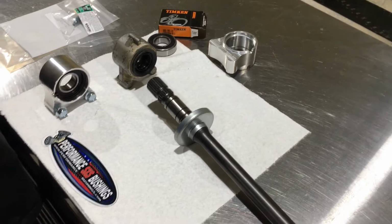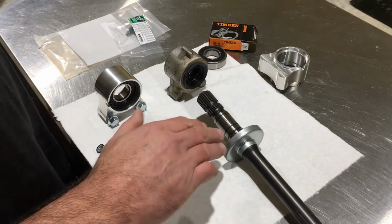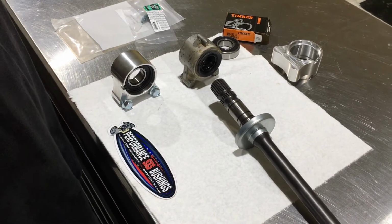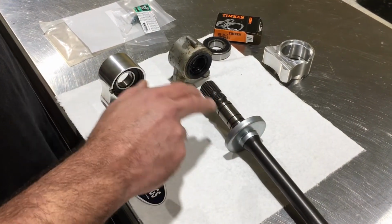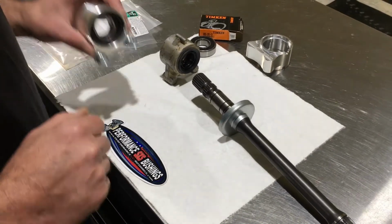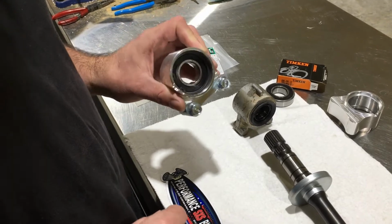So even though it doesn't seal the greatest, it for sure will not seal at all for very long. The pitting on the shaft will just chew the seals up. And you can buy another shaft. They're not too awful expensive, but if it's not too badly damaged, you can still reuse the shaft if you use our bearing assembly. The way ours works, what we've done is we've done away with the exterior seals, and we've just got a high quality sealed bearing in it.